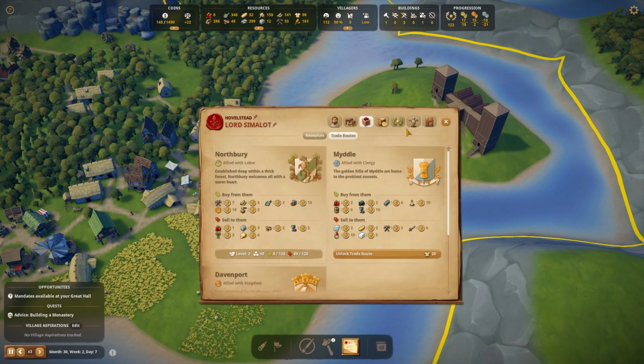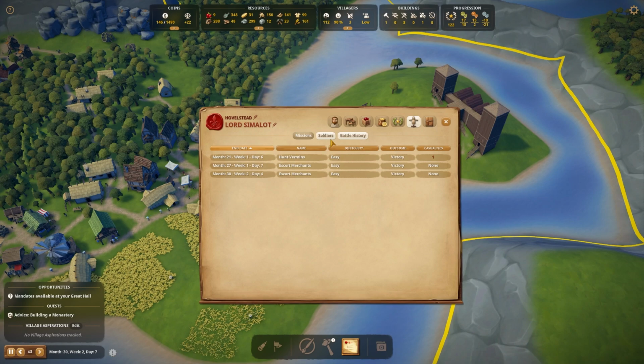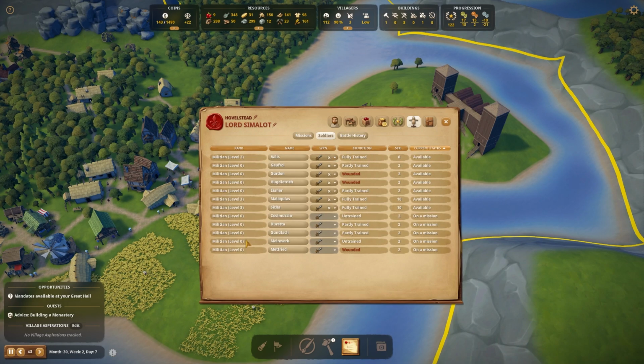Now, did we lose any troops? No, we didn't lose any troops. That's great. Did anybody level? Oh, these 2 are level 3 now. Look at their strength. And this one's level 2. These guys have huge strength.